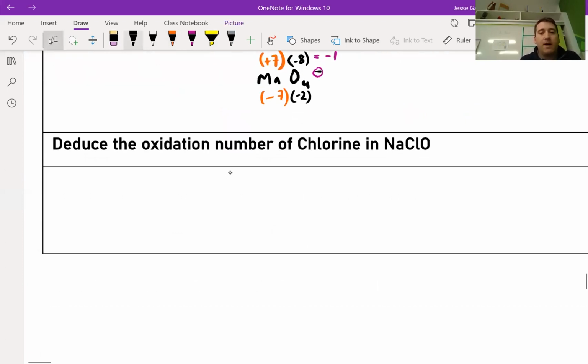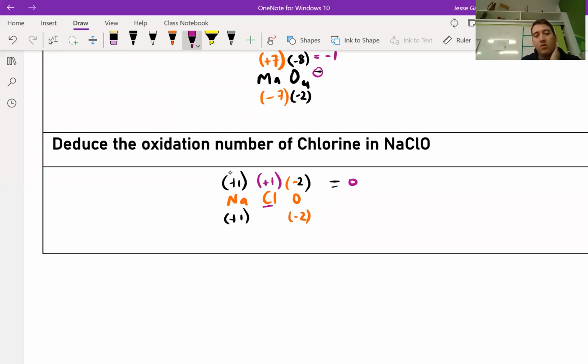Next one, a 3-atom compound, NaClO. Okay, again, I'm starting with oxygen, -2. Total up top is -2. Pretty straightforward. Sodium is in group 1. It's always +1. Total +1. Now, the rule here is the sum has to add up to 0. So we've got +1. This one also has to be +1. So this is really strange because chlorine's in group 7. We expect it to be -1. But why is it not -1? Well, oxygen is negative. It's going to take the electrons from the chlorine. So we write that chlorine has lost the electron to the oxygen, and it has an oxidation number of +1.